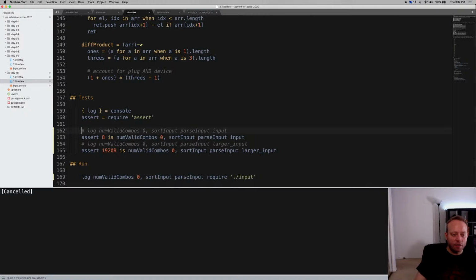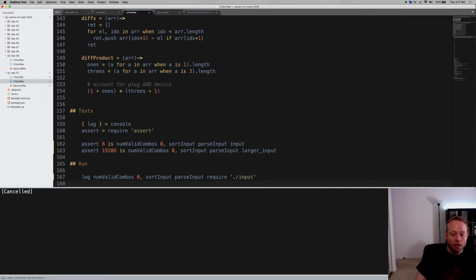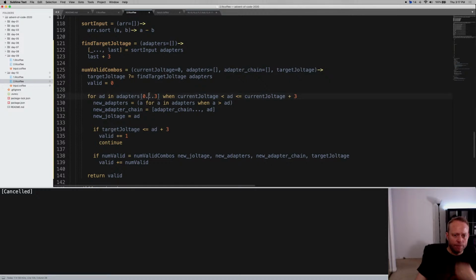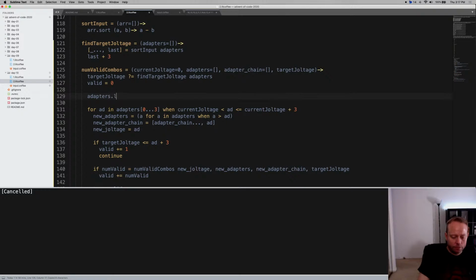So we're going to have to come up with a different solution if we want to actually get to something in a reasonable amount of time. Just out of curiosity, I'm going to log adapters.length and see. Okay, all right. So adapters.length, come on, go to the bottom.